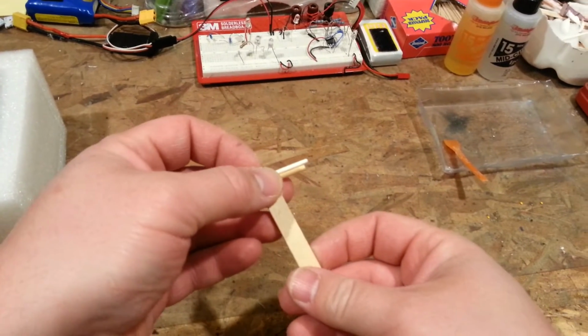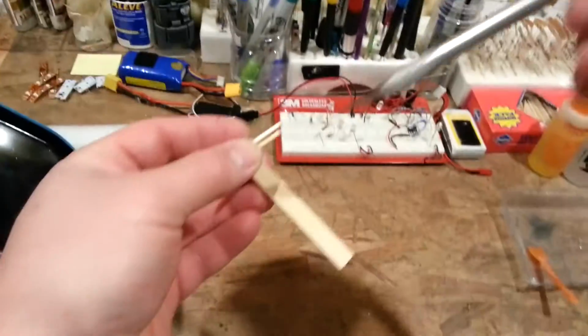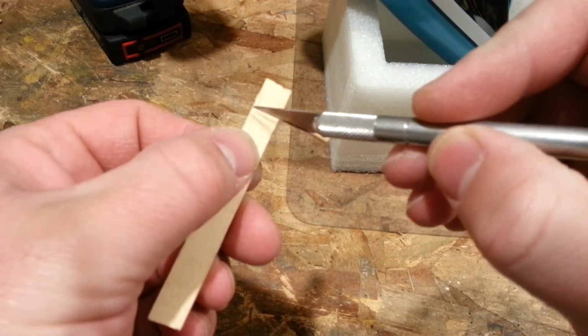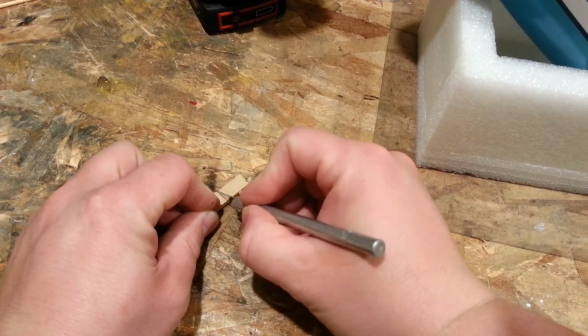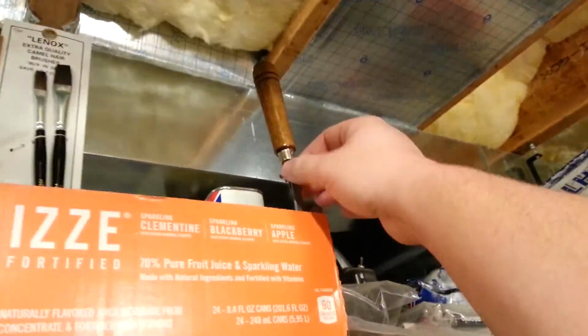So in order to trim this, I think I'm gonna take and score it like this with a knife. And I can see the mark. I'll just cut it a couple of times with this. If this doesn't work well, then I'll transition into another method. The other method being a saw.